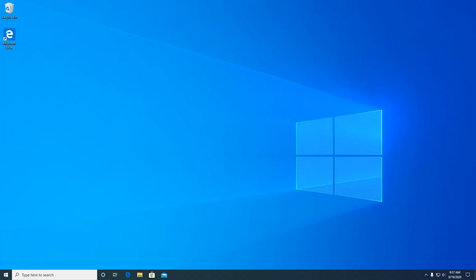Some settings you can change in Windows 10. If you have a new computer, or you just upgraded to Windows 10, or maybe you've had Windows 10 for a long time but never made any setting changes to it, I'm going to do a series of videos with things you can change. These settings will personalize Windows, make it more secure, make it run faster, etc.